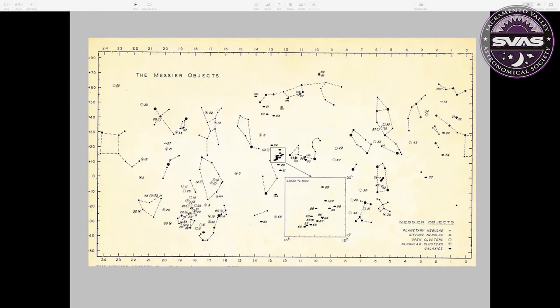Keep going. Okay. So we have the Milky Way going all the way around this map here. That's the open star clusters, planetary nebulae, and especially in the lower left portion at Sagittarius and Scorpius, we have globular clusters. Near the center where we don't have the Milky Way, we're not looking through our dust and gas, and that's where we have a ton of galaxies. We also have some off on the far right.